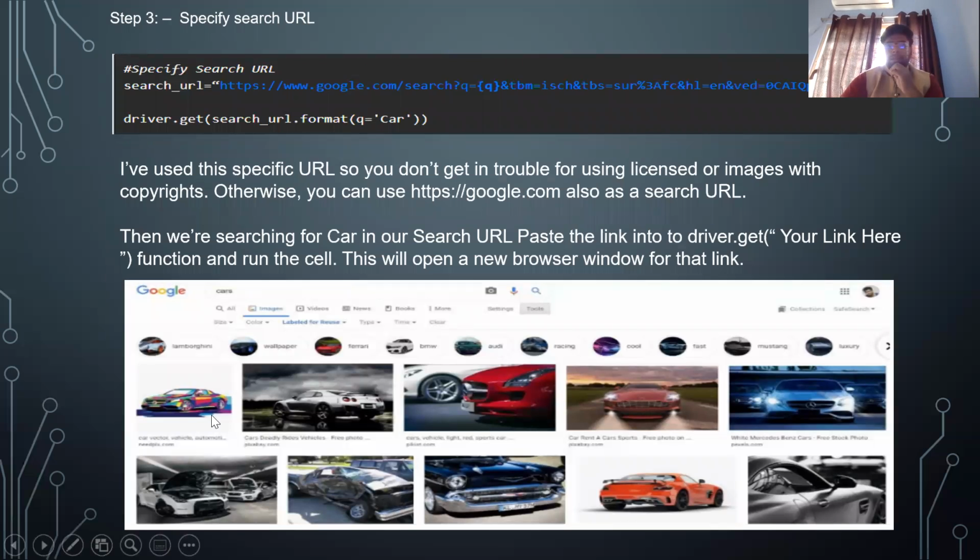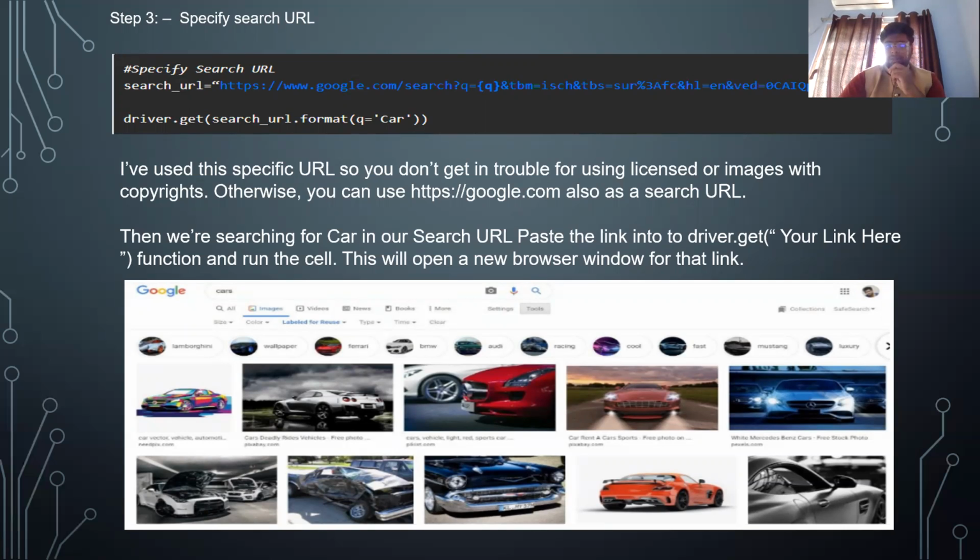Step 3, specify the search URL. I use a specific URL so you don't get in trouble for using licensed images or images with copyrights. Otherwise, you can use http://google.com also as the search URL.